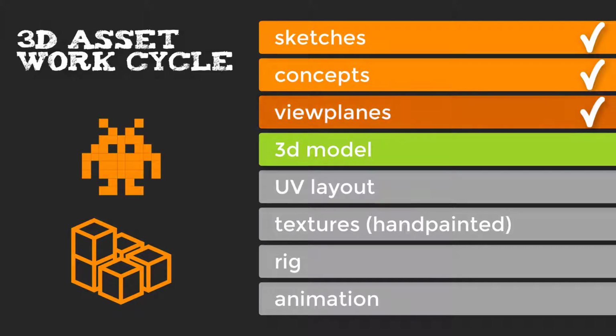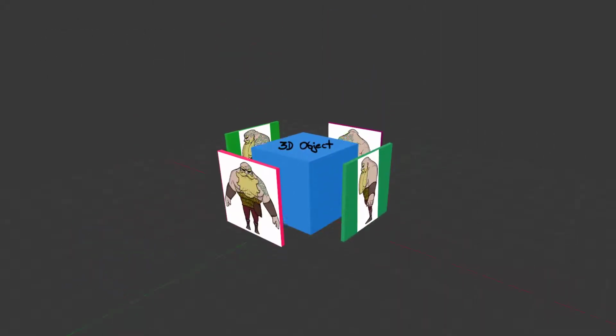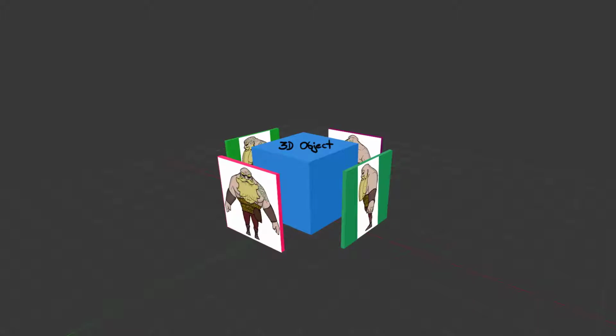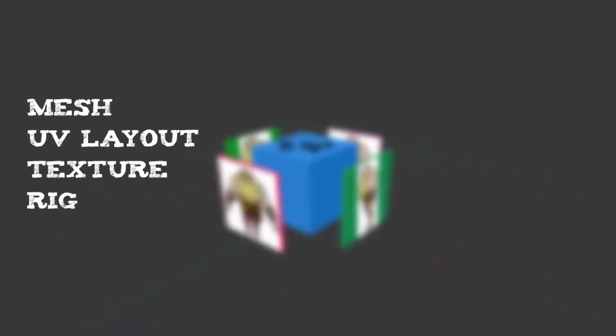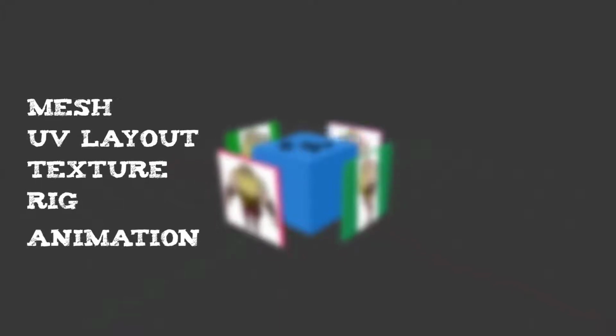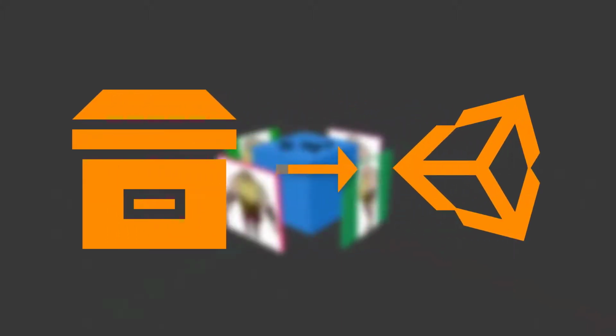The last time we prepared our scene with background images of our character. With the help of those image planes we are able to simply create our character with a 3D mesh. When we have finished the mesh, UVs, texture, the rig and created several animations, we are able to export an FBX later to our game engine Unity 3D. But now let's really start.